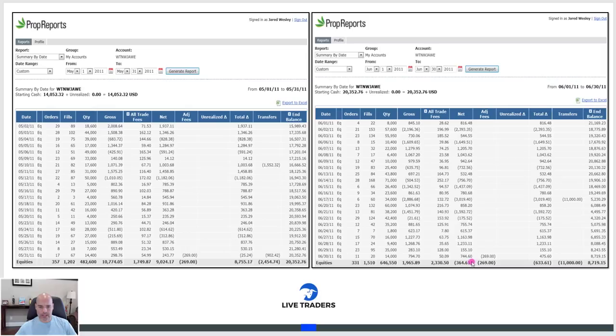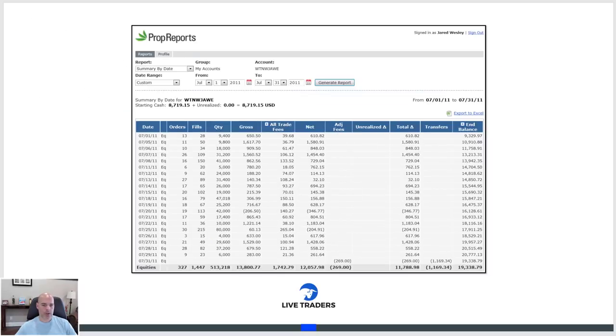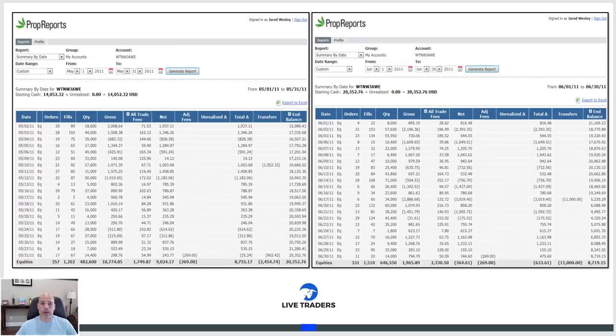So after fees, I lost $364. And then after the platform, I lost $600. Right? I lost $600. So you could just see, guys. And then I bounced back really strong with $12,000 a month. Okay? So my point is, even now, I don't have 12 out of 12 up months a year. I have one or two down months every year.